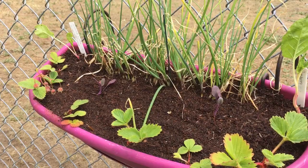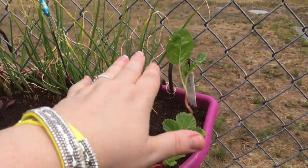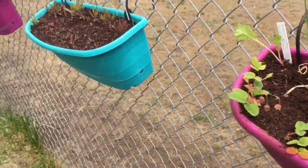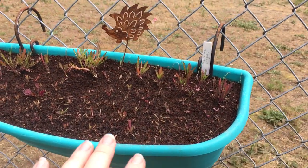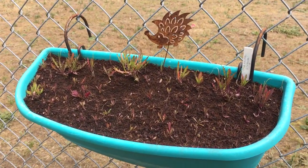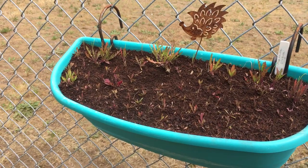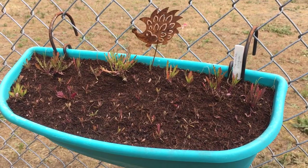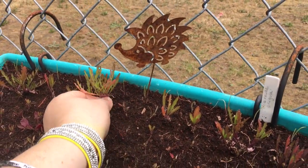I need to take out the Swiss chard because I'm moving those into a pink pot - it's kind of in the salad family so I'm going to move those into the salad bowls. I just need to drill holes in the bottom of those pots. Here's one that I've got pretty densely planted - this is arugula. Even though it would be good to have it in the salad pot, I'm going to see how well it does here, and if it doesn't grow well I'll probably move it into one of those salad bowls.